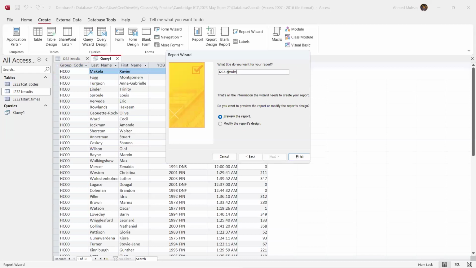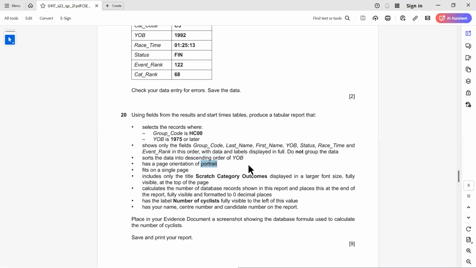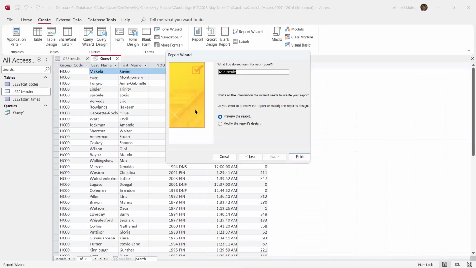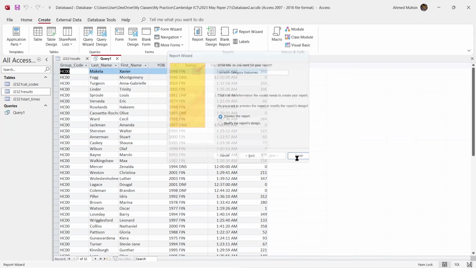And what is the title? I want the title to be, sorry, where is it? Scratch category outcomes. Let's zoom in a little more. Scratch category outcomes. So let's type this: scratch category outcomes. Okay, so now we click on finish.